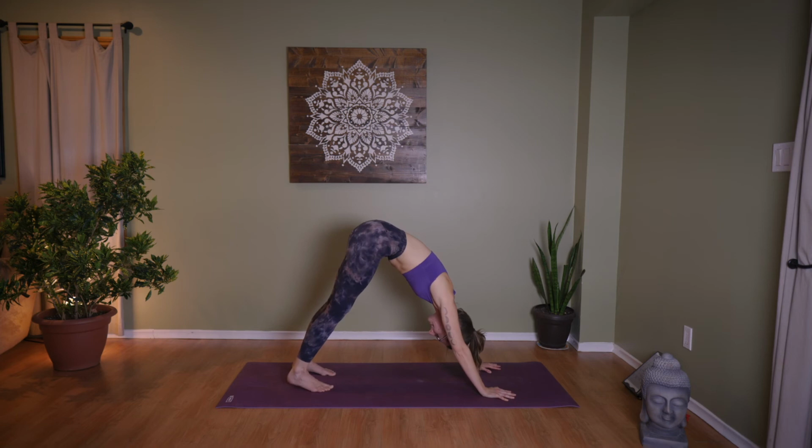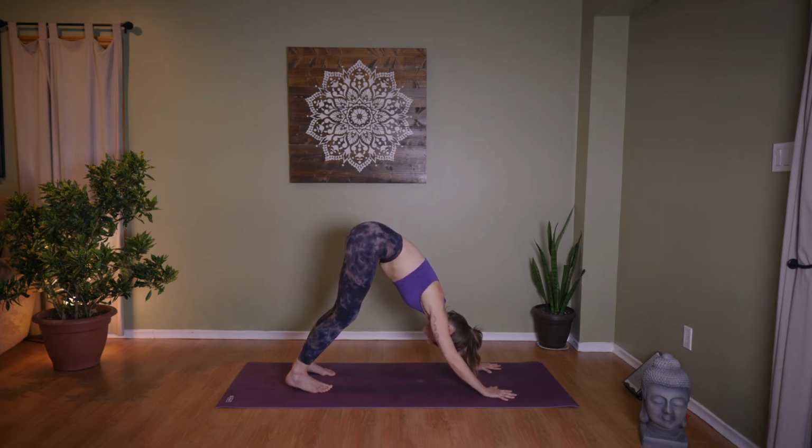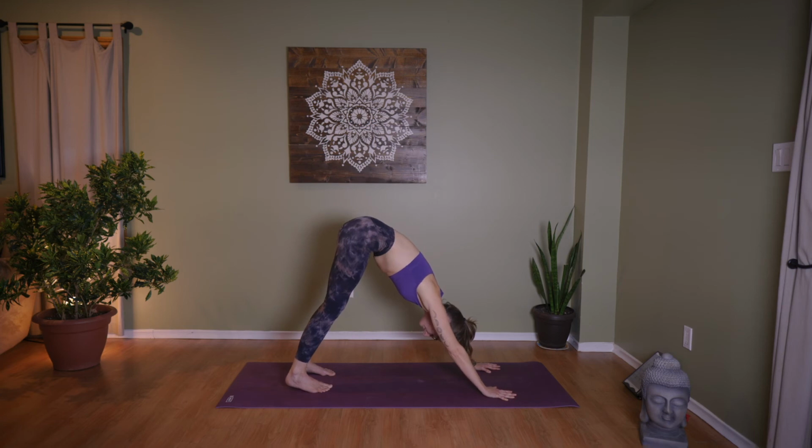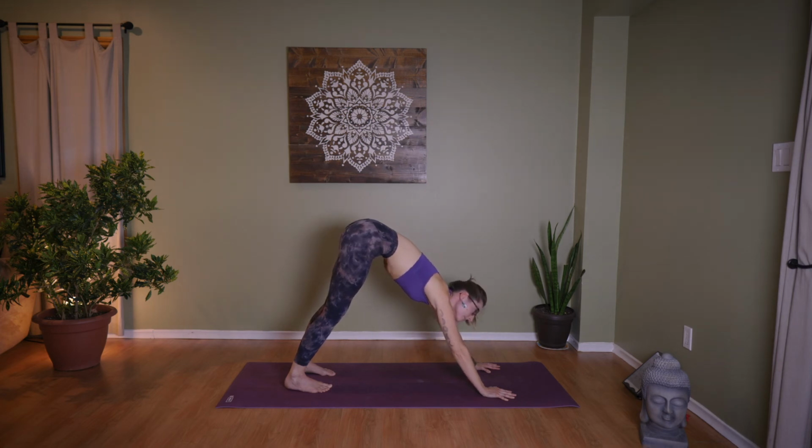5 rounds of breath. Inhale. Exhale, soften your knees a little. Inhale. Exhale, press evenly through the palms, lift the hips. Inhale. Exhale, relax your neck. Inhale. Exhale. Inhale. Exhale.